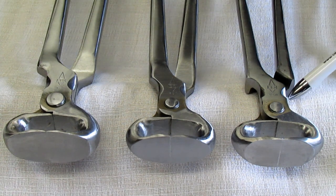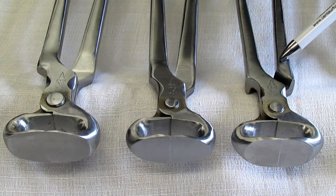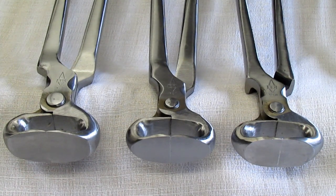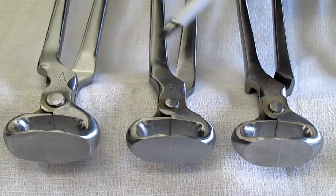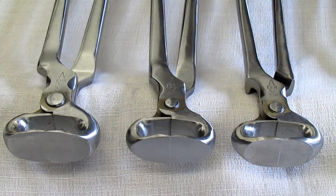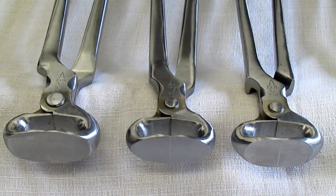Right in here are the shoulders, and right in here are the easy style. It's supposed to be made so that it's easier for cutting with. This here is the original style — you can see the shoulders don't come out quite as wide, but they are still excellent nippers. I have a lot of farriers who have been doing this for years and they've only used the original style, so that's what they stick with. I have a lot of people who have tried the easy style and they love them better. So it's all a personal preference.